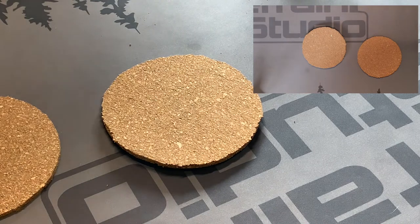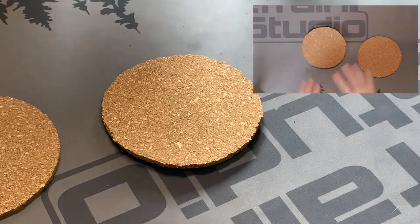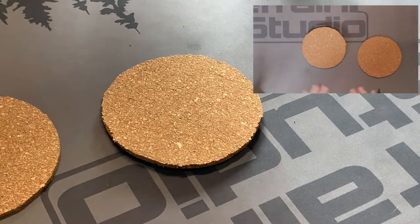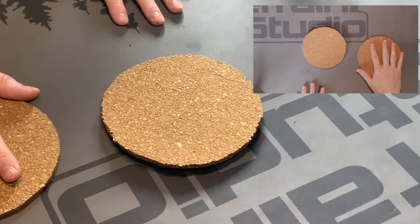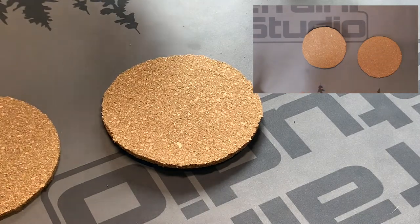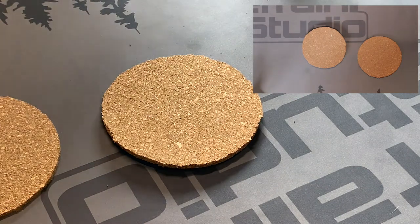So when I'm doing this, it's going to be a little bit messy, so you want to make sure that you have a proper work area. Here I have a mat. It's going to get a little bit of splotches and splashes on it. That's fine. But for purposes of this, working with the cork, just keep in mind it is a little flaky. This stage, not so much, but the next stage, definitely. So that's something that you want to take into consideration while you're working.